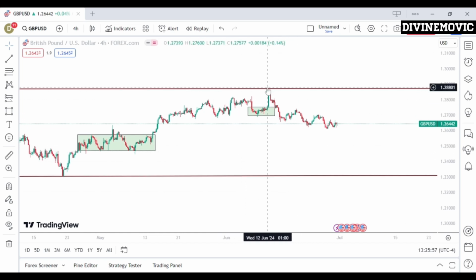Now when price goes to this point here, because remember we are focusing on what price is doing at the key levels and how price is moving at the key level, then we can know where to enter from or where to move from. Now since price got to this key level, price started filling zones, filled this previous zone here, and now this zone has become a what? Supply, right? If I refine it on the 1 hour time frame, you see that this point is a point of supply. But that's not what we're doing here on the 4 hour time frame. We simply want to identify these zones, then go to the 1 hour time frame and then refine these zones.